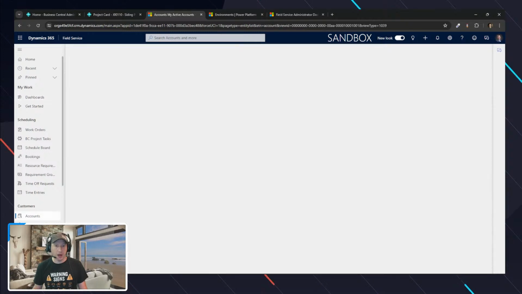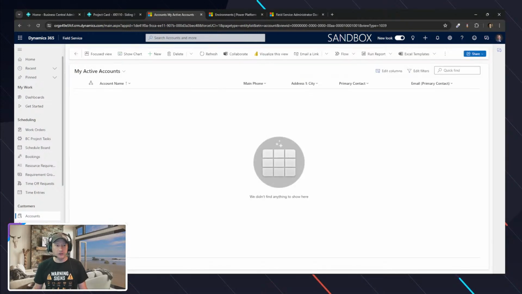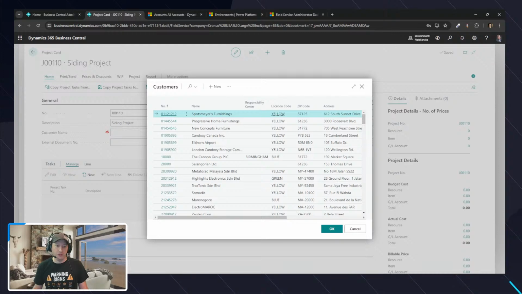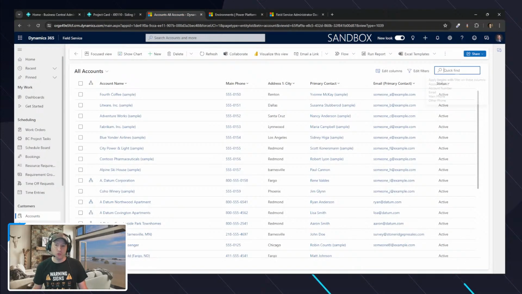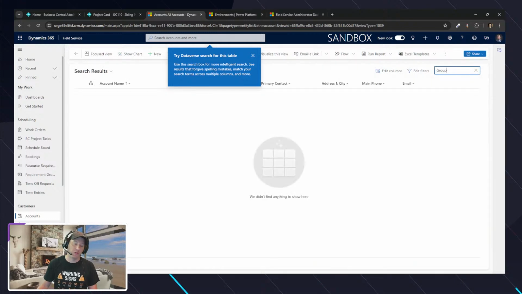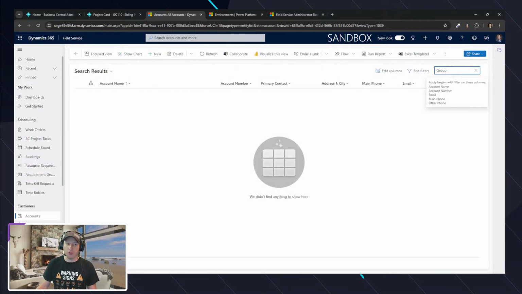If I click on my accounts, what I should see is a very similar list of accounts when I highlight all accounts, because I'm not attached to them, that relate then into possibly that Business Central environment, right? So we've got a lot of different customers inside of here. Well, in this example, do we have the Canon group? If I type in "group" as part of it, what we can see is that we may not have a record coupled with Field Service, right?